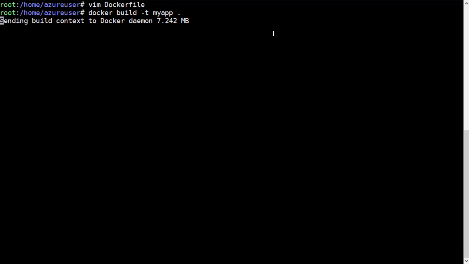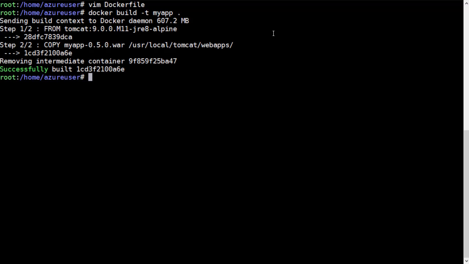It starts with downloading the initial Tomcat image. That'll take a few moments. Once it's downloaded that image, it will then continue by copying in our WAR file. I believe it's a couple hundred megabytes for this image, so we're almost there. Okay, so once it actually downloads this image, we're going to do the copy of the WAR file into this image, and that will produce the result we're looking for.